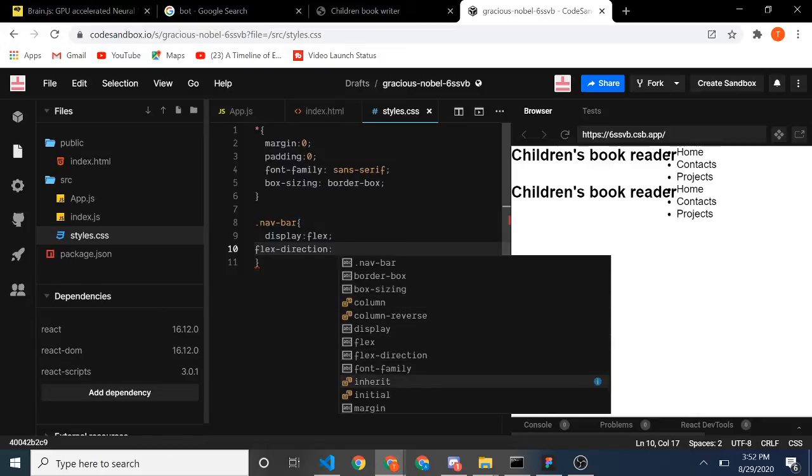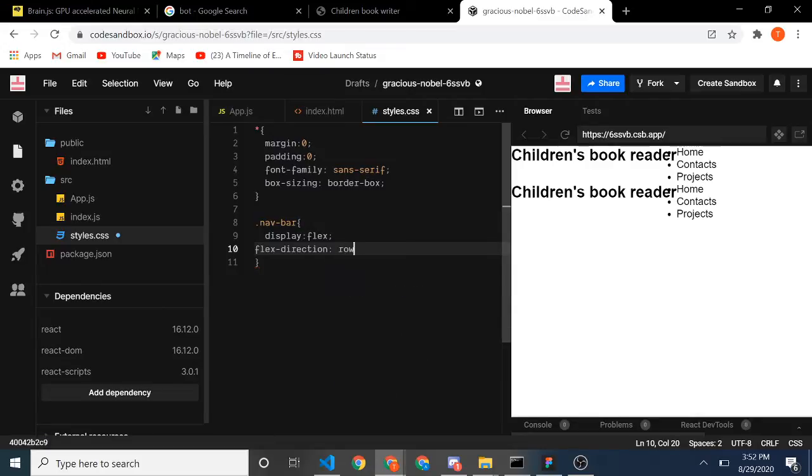We're gonna give it a direction of row, so everything is managed in rows. So let me just tab in, and that should work, and we compile. So navbar, they've changed it to row, but that won't work still, because we need to change their positions individually.